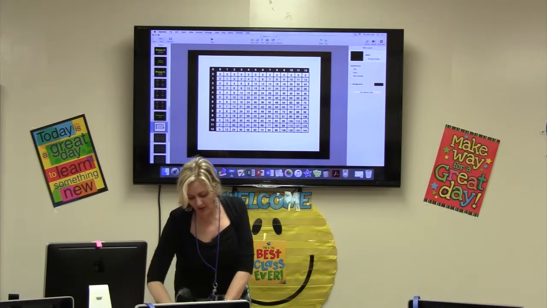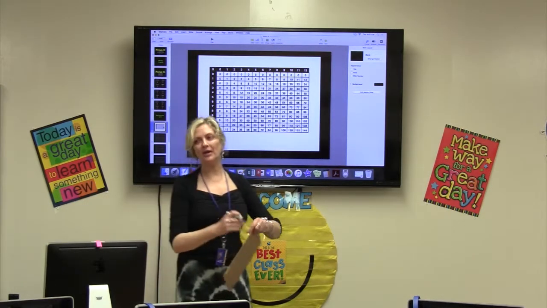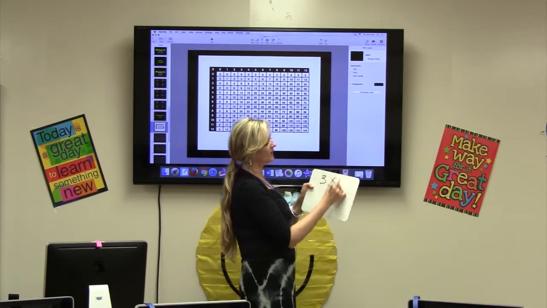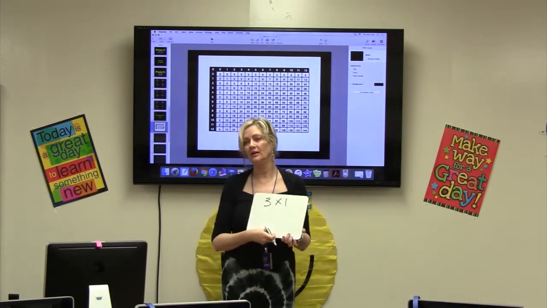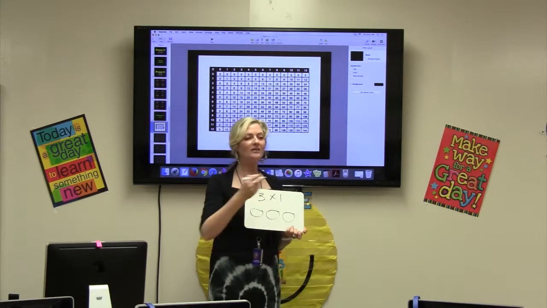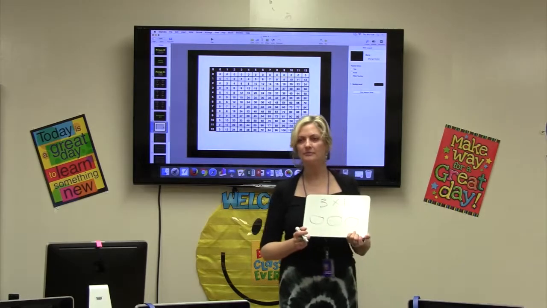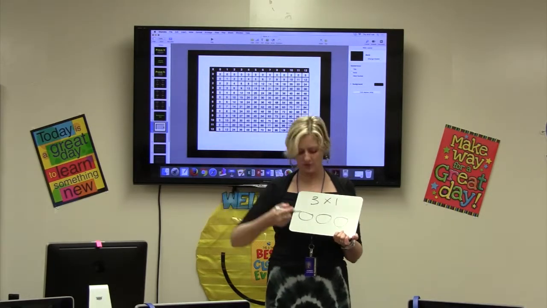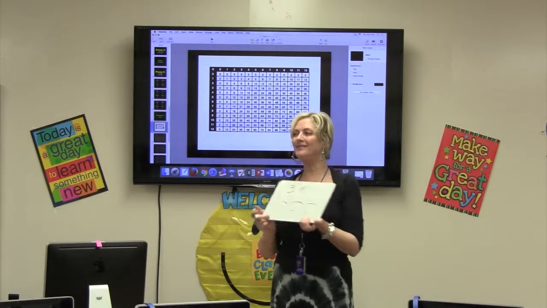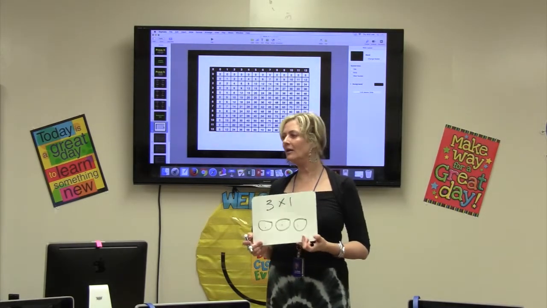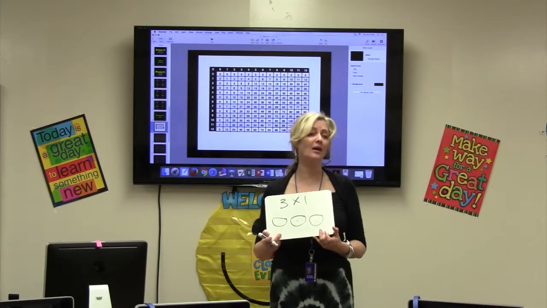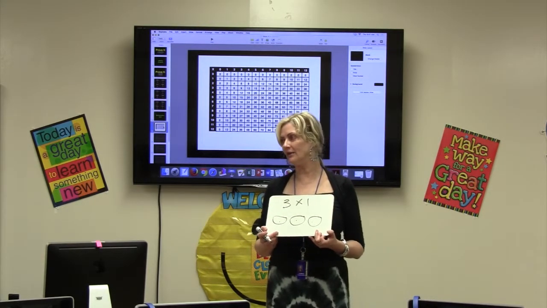Let me show you something about identity property and multiplication. If I have 3 times 1, what is my first factor saying? You have 3 groups. I have 3 groups. A 1, a 2, a 3. What is my second factor saying? You have 1 in each group. I'm going to put 1 in each group. How many are in each group? So boom, boom, boom. Now when I skip count, what am I skip counting by? I'm not skip counting at all. Boom, shakalaka, boom. I'm just regular counting.